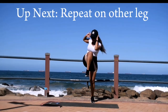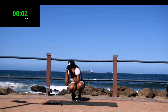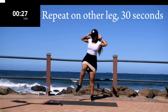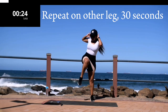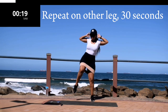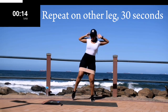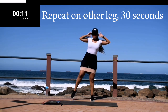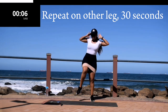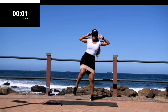Right, you're gonna repeat this movement on the other leg. Other leg for 30 seconds. Opposite elbow to knee. You're halfway there. Good. Take a 10 second rest.